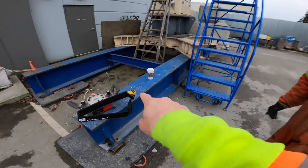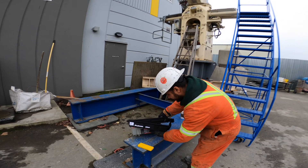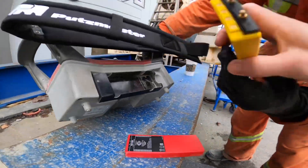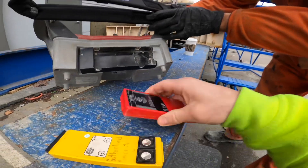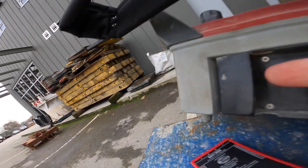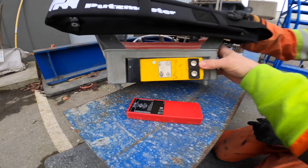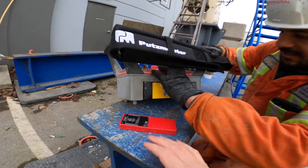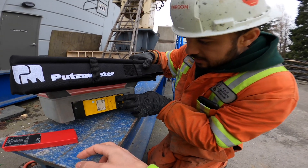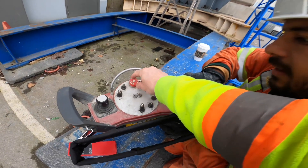Put the teach battery in the remote. I actually have a video I did on this a while ago, so we'll keep this pretty brief. What tells it that it's a teach battery? The teach battery has these two pins on it — the regular battery does not. There are a couple of contacts that correspond with those pins. You put your teach battery in and sometimes it's not teaching because those pins are corroded and not making good contact. Okay, so we've got that in. Now Jag here is going to hold down both of these buttons simultaneously, pushing them in nice and hard.